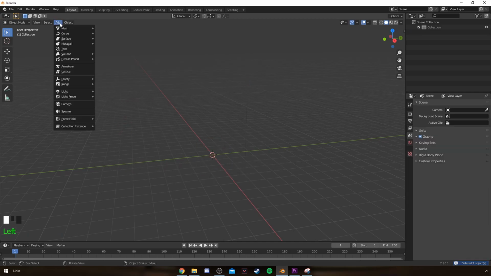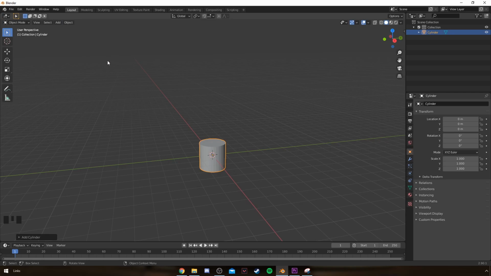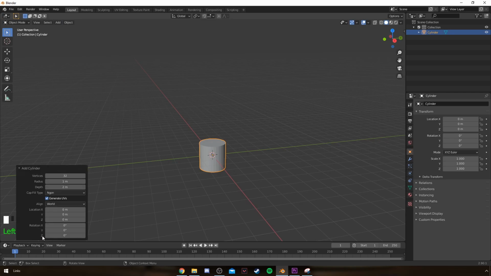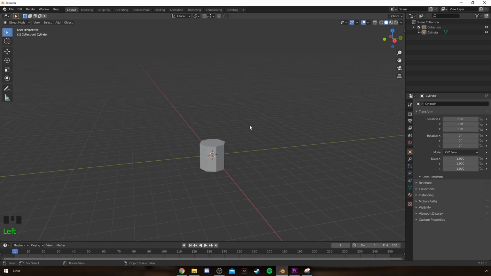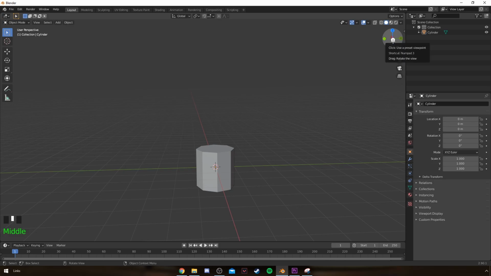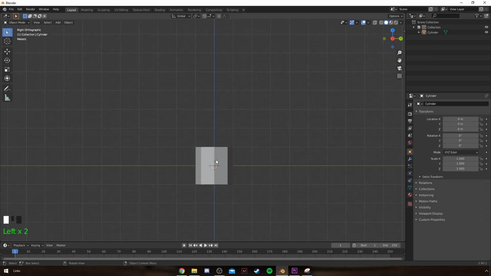For the sake of this video, I've enabled my keys to show on the bottom left of the screen, so if you guys are curious as to what buttons I'm pressing, you can see it right there. And it also shows you if I'm clicking left click, right click, or middle mouse button as well. Now bear with me, if you're quite new on Blender, this might seem really confusing at the start.